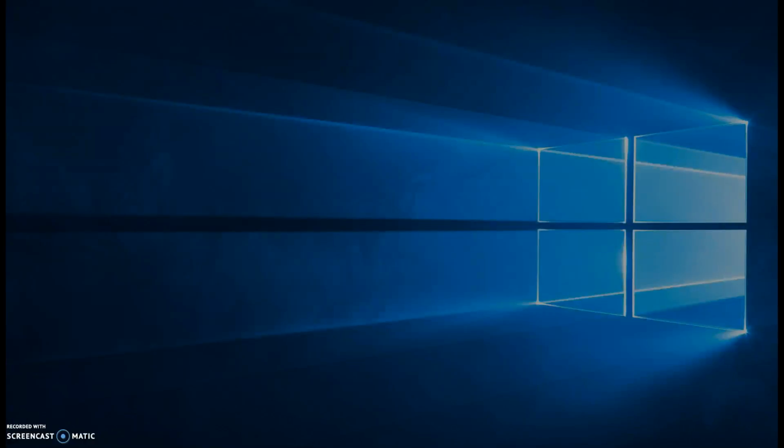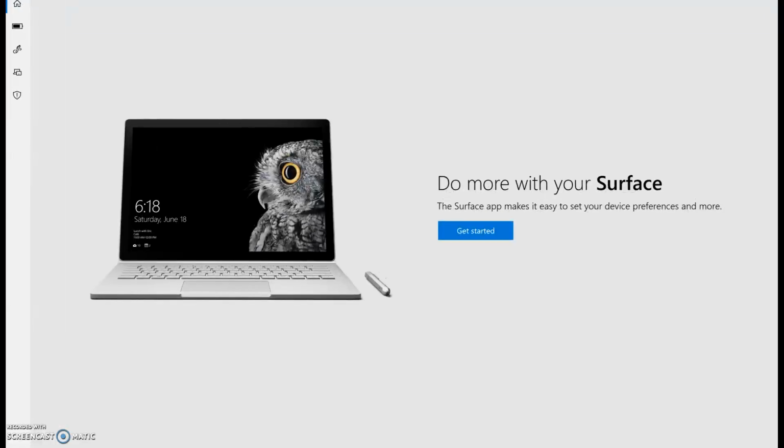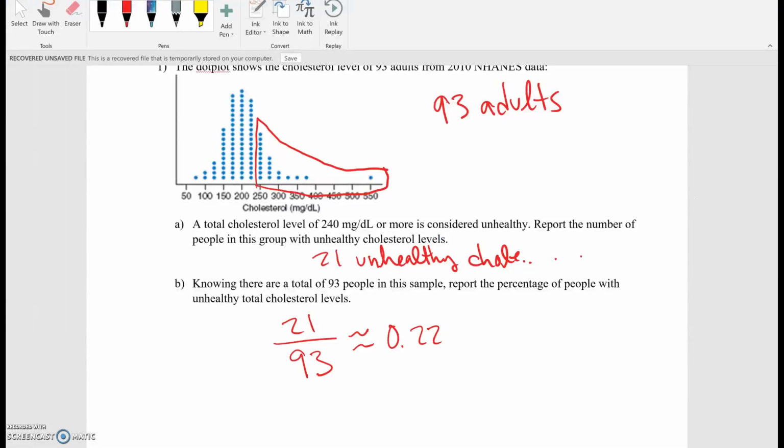So this is not quite the percentage. It was 0.226, and what is this going to be equal to? Approximately 22.6%, and that is going to be my final answer. So be able to get data from the graph and be able to solve these types of questions.